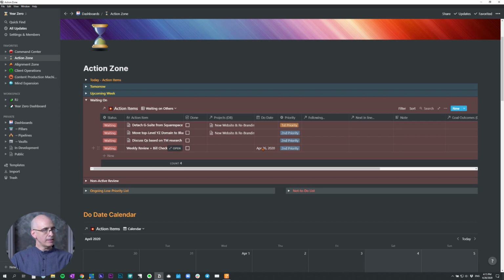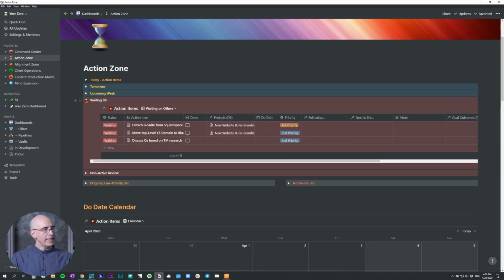Now I just moved this item that has today's due date. I just switched that tag to waiting, so it moved down here. That's not actually a waiting item, so I'm going to move it back to active. But now the waiting on view is no longer filtered by the checkbox waiting, it is filtered by the status setting of waiting. It works exactly the same as before, same logic, same functionality. Instead of a checkbox, we're just doing the waiting status designation.